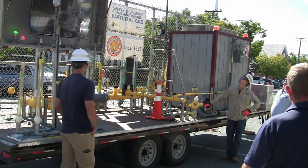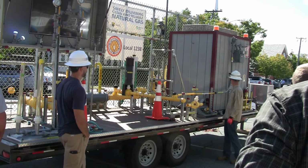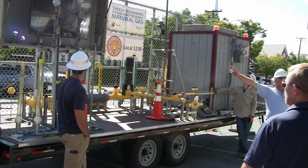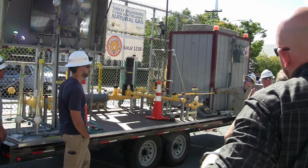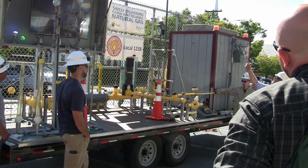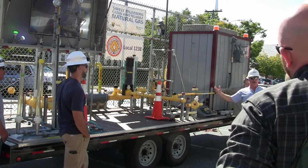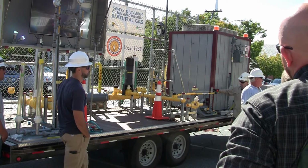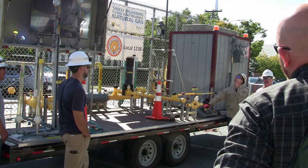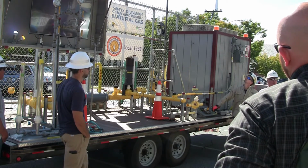So this kind of represents, again, that picture that I had on the screen. Yep, it's on the screen, and the flames get pretty big because once we get to a higher pressure, we're going to open the valve fully, and then this is kind of what it represents. At night it's pretty cool to see because it lights up the area. But it's our safe way to make sure that we have no oxygen or air in the system.